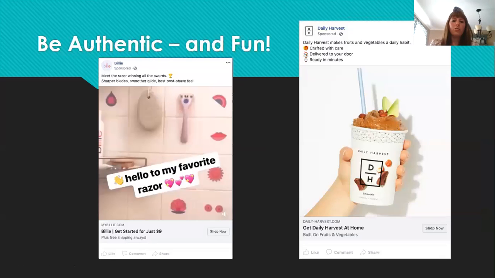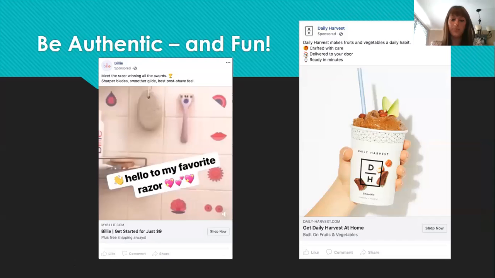Okay. The other tip with the content for ads is to be authentic and fun. So I mentioned user-generated content before. That just means something that the company or the brand isn't putting out there and creating themselves.